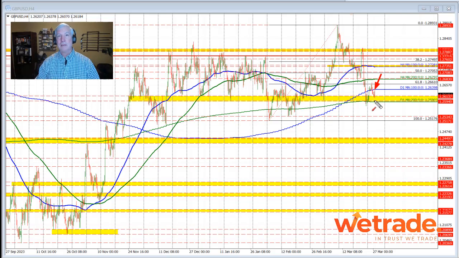On the downside, we look toward the 200-day moving average and this swing area through here between 125.94 and 126.137 to be our barometer for bullish above, bearish below. If we move below both these levels and stay below those levels, the sellers remain in control, and we look for further selling pressure, perhaps down toward this low right here and this low right here at 125.34, 125.17. Also, of course, we need to get below the Friday lows right through here to increase the bearish bias for the sterling versus US dollar.